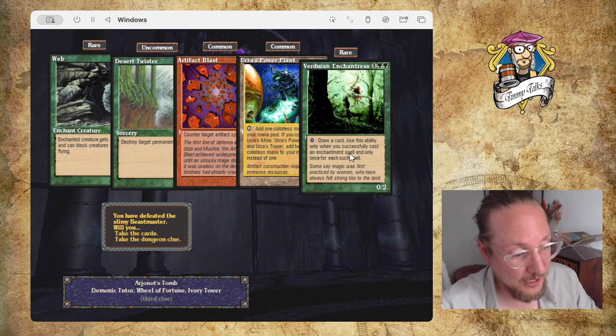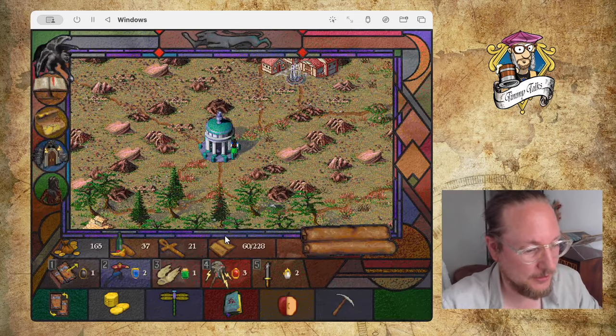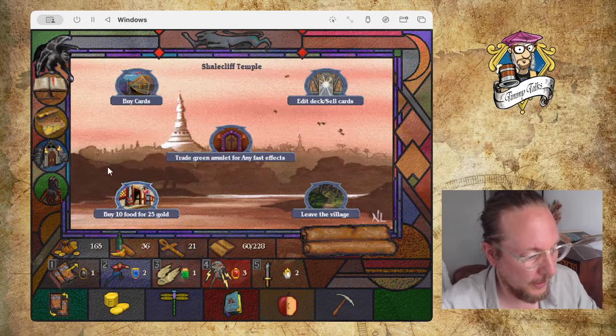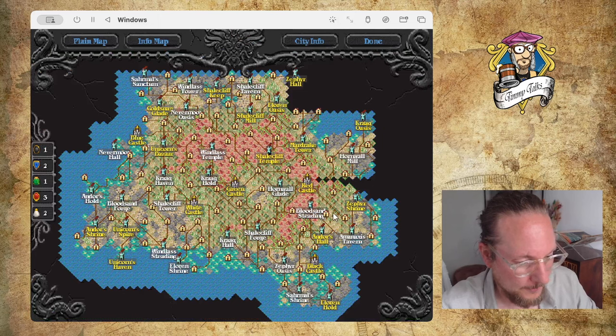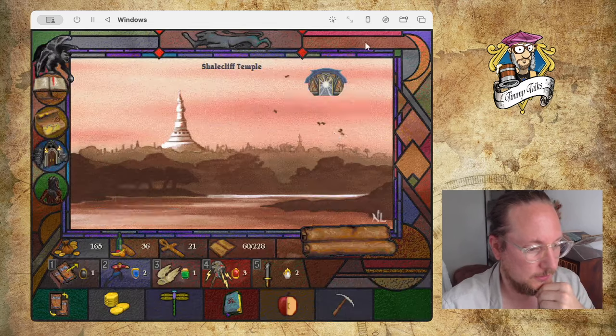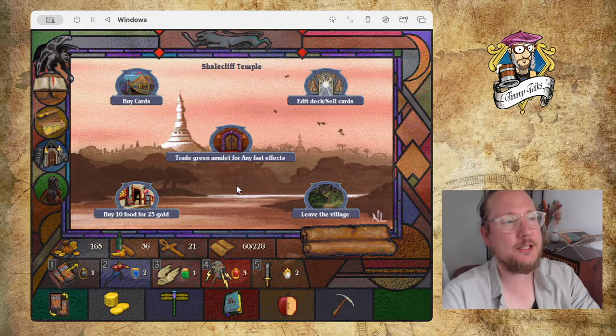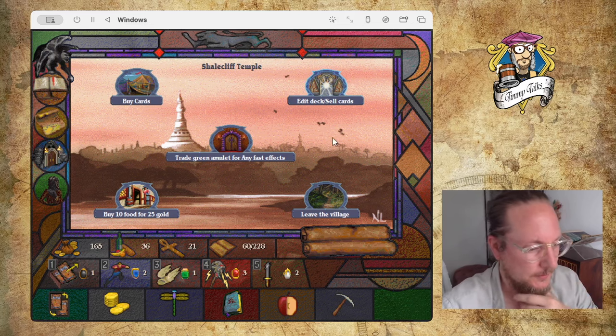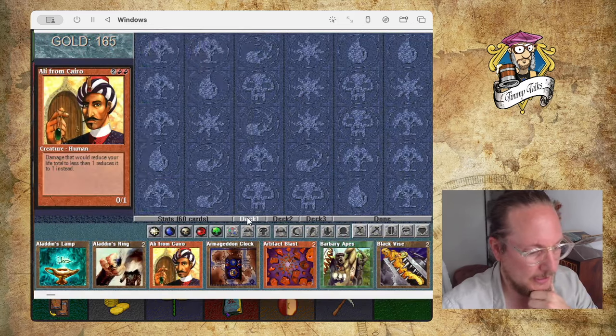Oh, look at the cards! Jeweled Enchantress? I love the Enchantress. I'm going to take the cards. Okay, so I freed this village, but where am I? Oh, I'm at Shiv Cliff Temple. Okay, you know what? I'm going to go to the Red Castle. I think the Red Castle has a lot of smaller creatures and they're playing with Orcish Oriflamme, right? I think that's the one. Maybe I should play my red deck.